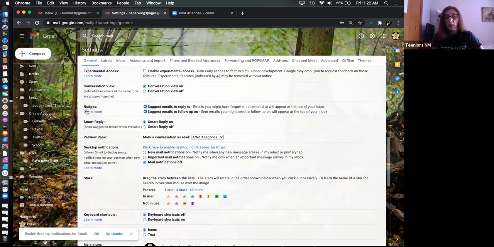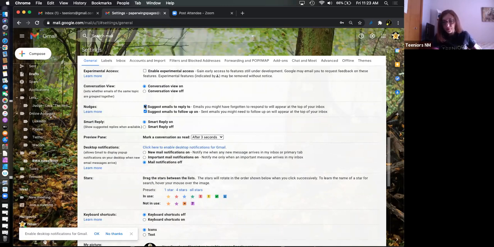And what I said about nudges before, you control nudges right through here. There's this little box that says nudges. And I have both of them checked. One says suggest emails to reply to, meaning it will nudge me saying you need to reply to this, even if I have. They're not always so good about knowing which ones you have replied to or not. If it's been more than a couple of days, they will poke you again and say, please respond to this. And I also have it set up for suggest emails to follow up on, meaning emails you might need to follow up on. You can uncheck both of those and then it won't nudge you at all. So you won't even see that.